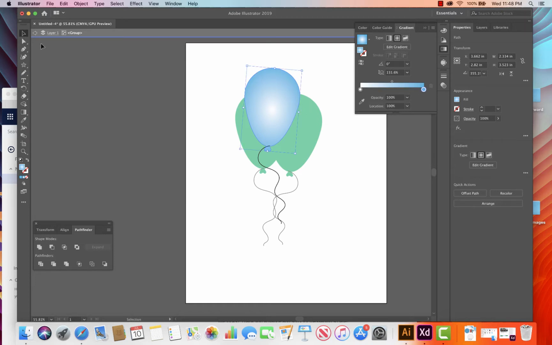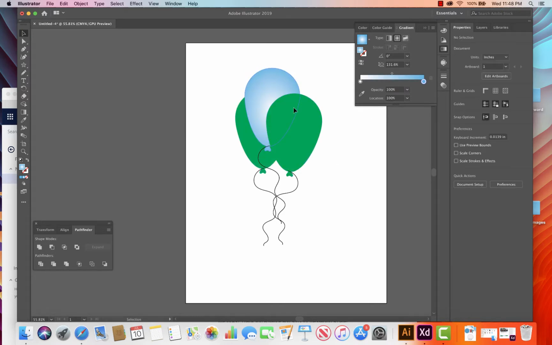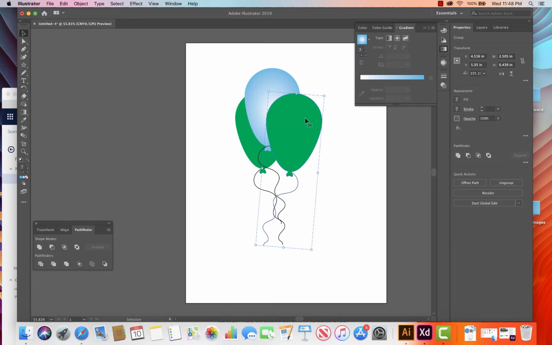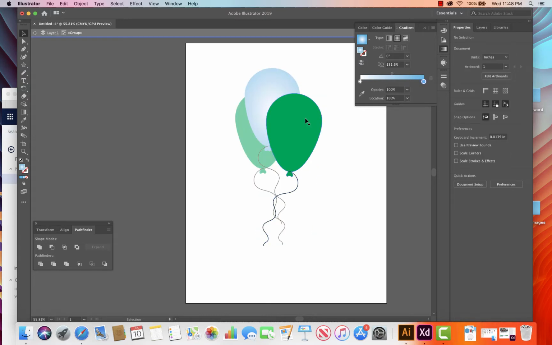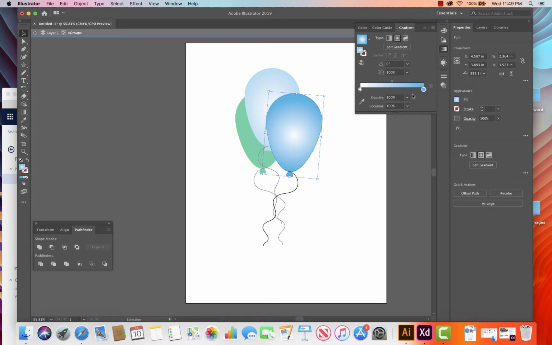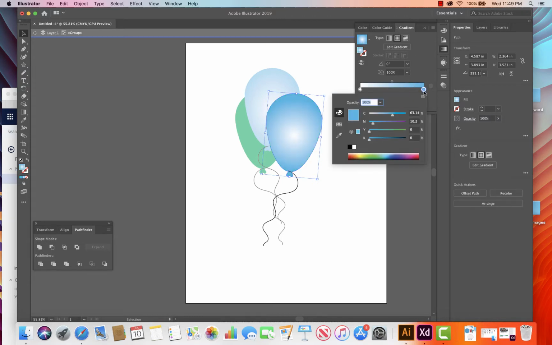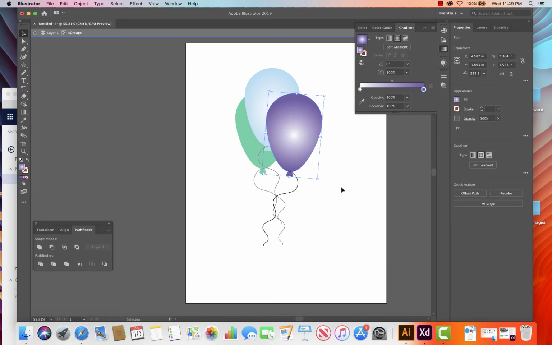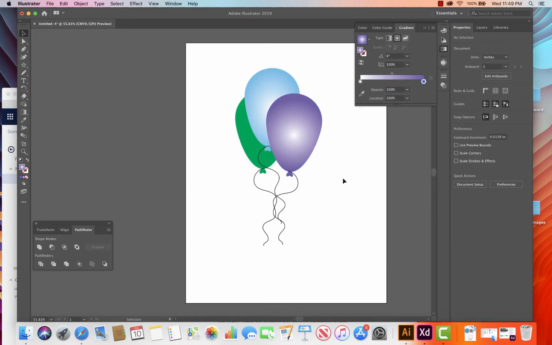Right, and I'm in isolation mode, so I'm gonna click out of that. You can click escape or you can just double click somewhere. I'm gonna click the next balloon, double click it to get in isolation mode. Again, I'm gonna add a stroke to it. This time I'm gonna double click my color again to change it. Go with a purplish color. Alright, gives me my purple color. Isolation mode, I double click to get out of it.